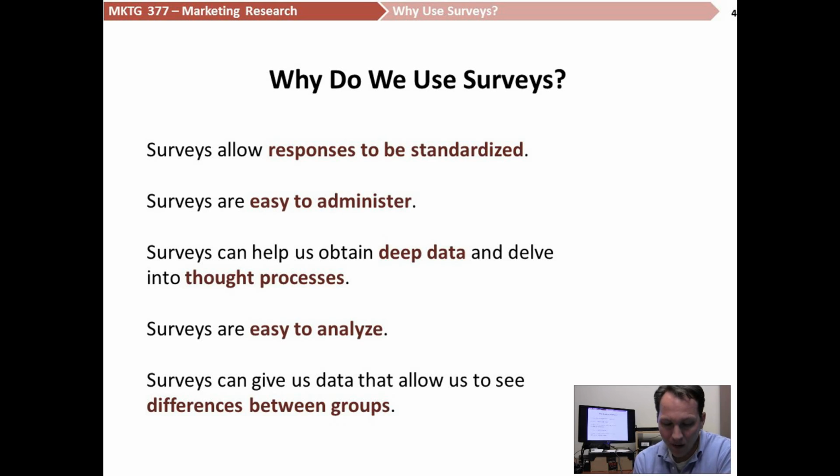Surveys can give us data that allow us to see differences between groups, and this is really at the heart of a lot of quantitative data in particular. But as we've mentioned before, when you're doing a descriptive study or a quantitative study, there's a lot of overlap, and one of the main goals of those kinds of studies is to collect enough data about a large group of people that you can make comparisons between subgroups within that group. So you can look at males versus females, you can look at juniors versus seniors, you can look at people that are highly satisfied versus people that are not so highly satisfied, and you can get information about what makes those groups different. And surveys make it really, really easy to do that.